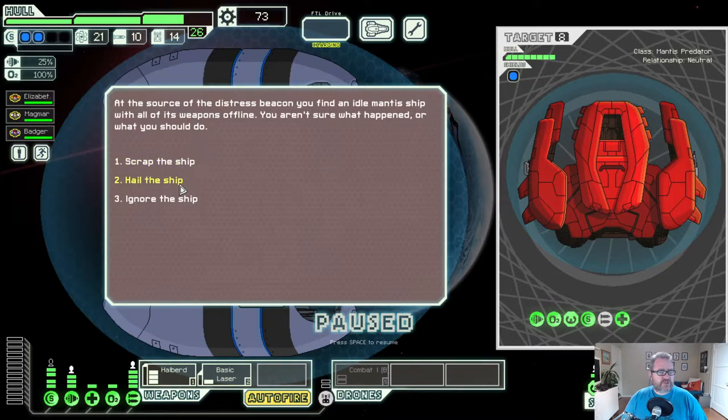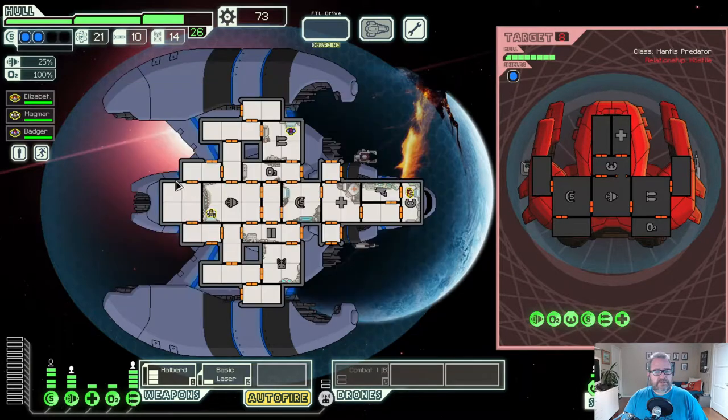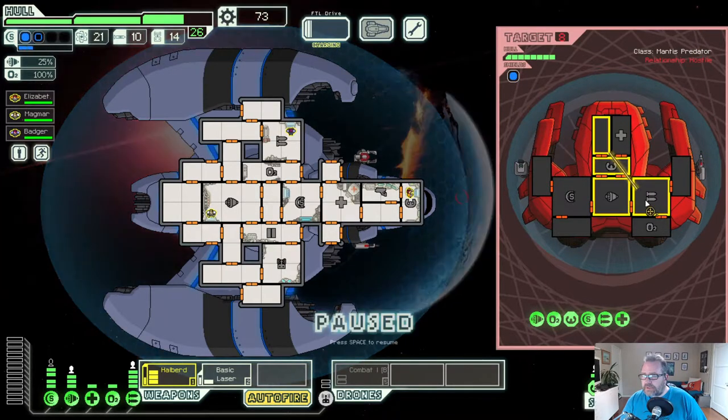Scrap the ship, hail the ship. I wouldn't mind having a mantis crew member. Let's see if we can get one here. Okay. Well, they don't have a teleporter. No, let's just get into battle. What about if we go this way? Come on, I got to be able to get 5 rooms here. There we go.